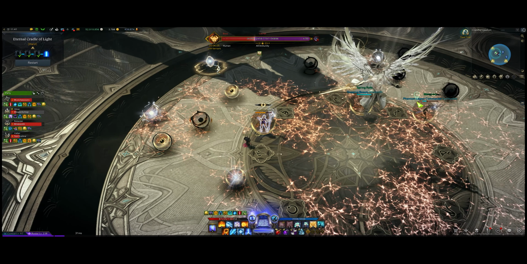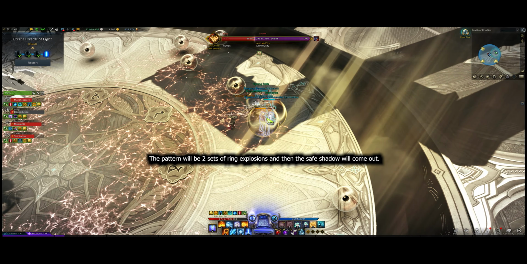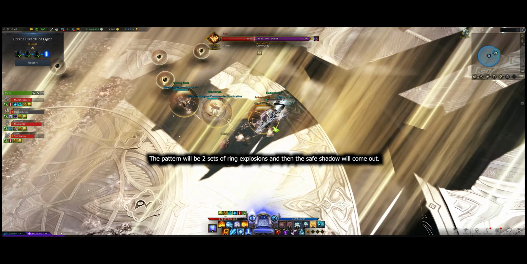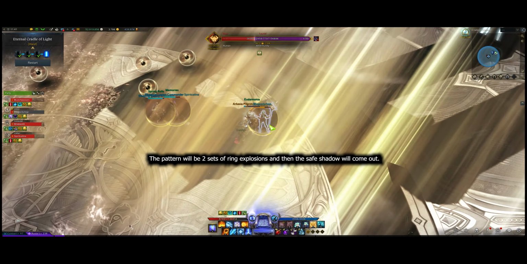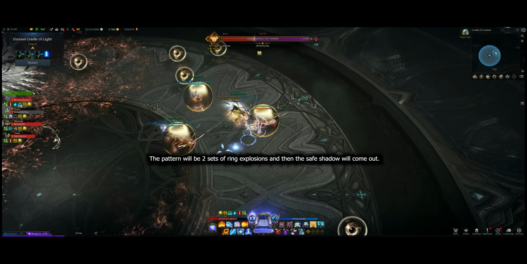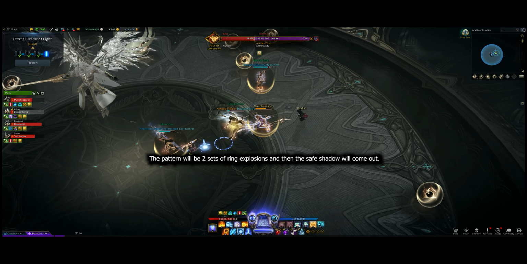When you're using these shadows, do not stand in any of the narrow portions of the shadow. Make sure that you are using the fat portions of the shadow, because this fight's movements are very accurate, and some of the things are very not accurate. So just make sure that you are standing in the fat portions of the shadow.